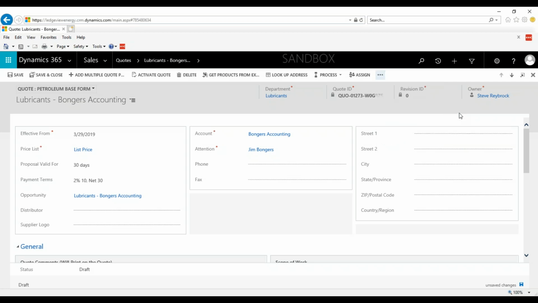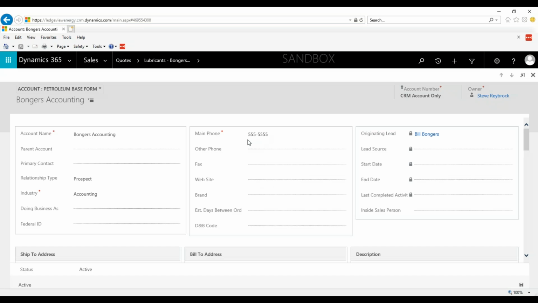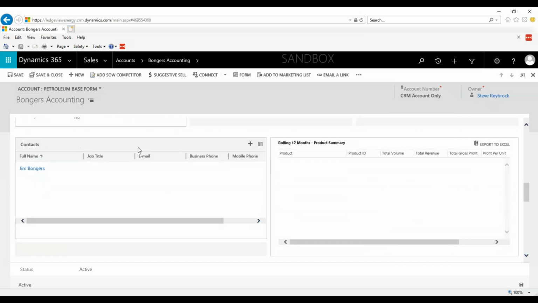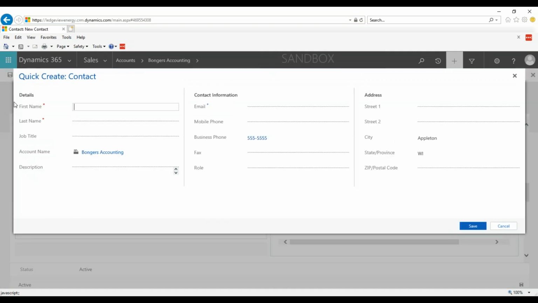All right. We talked about contacts. So, hey, I'm on this. I'll just link over to this account. So I mentioned that if you add a contact from an account, you get that quick create screen, and we added the contact role. So I'm on an account, just going to scroll down to the contact section, hit the plus sign to add one, and this pulls down this quick create screen, and role is always on the main contact screen, the main form, but it's just not on this quick create screen. So now you can create a contact and enter the role that person plays.